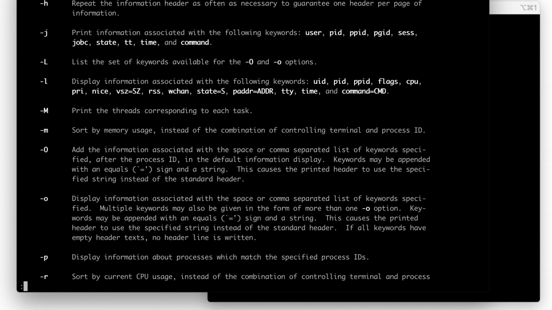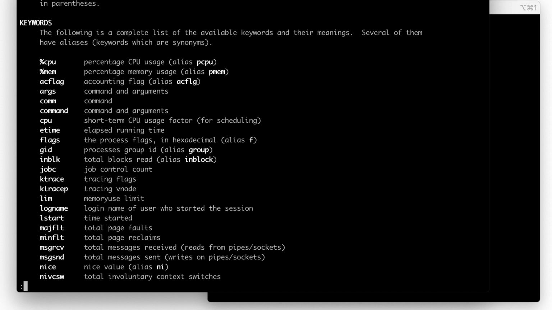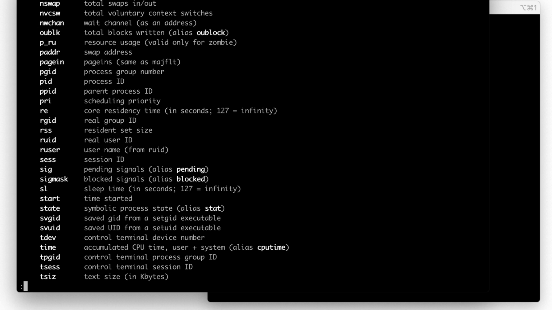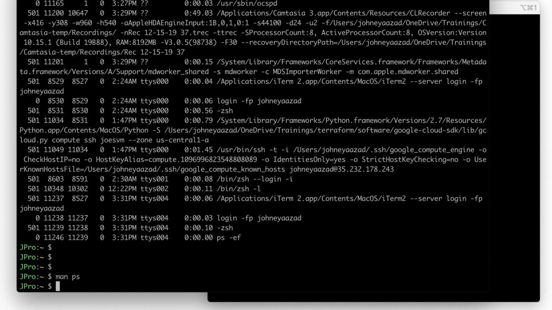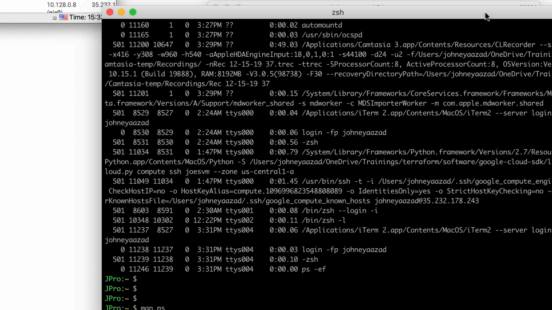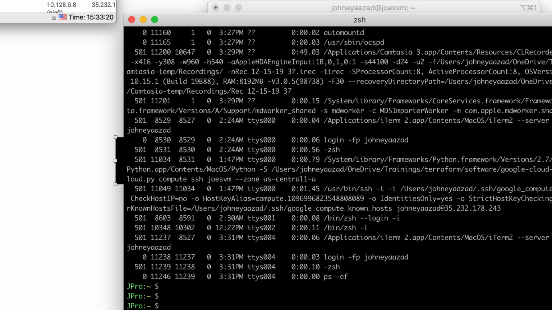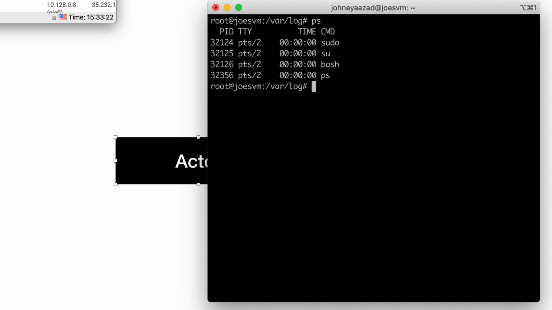And there is a lot of good information, but I guess I'm just too lazy to go through all these flags. Instead, I'm just going to say ps minus the flag for memory used with ps to find out the memory used. That's something like that, and I just Google it, and that's how I find what I need. Okay, so that's that. Let's get out of here.